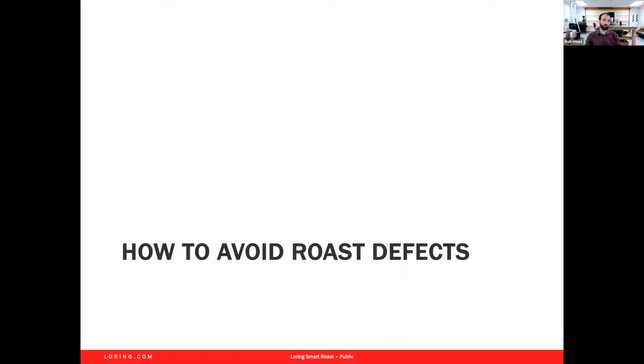So the wetter the coffee, usually the harder you have to push with your burner. If you have a wet, high density coffee, sometimes it can be very difficult to roast it at the speed you might want, unless you're having a slower roasting style already. So it's kind of a roundabout way of not answering your question, but giving you information that's associated with your question. So hopefully that's helpful.